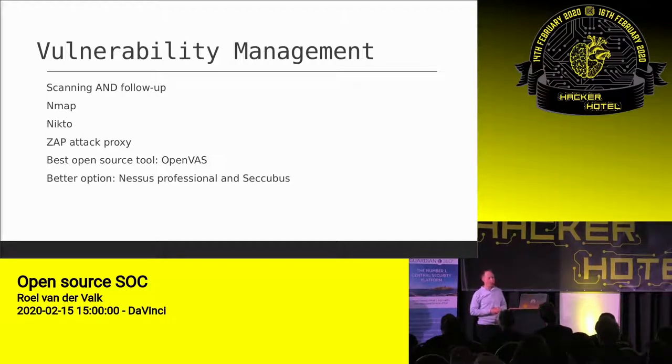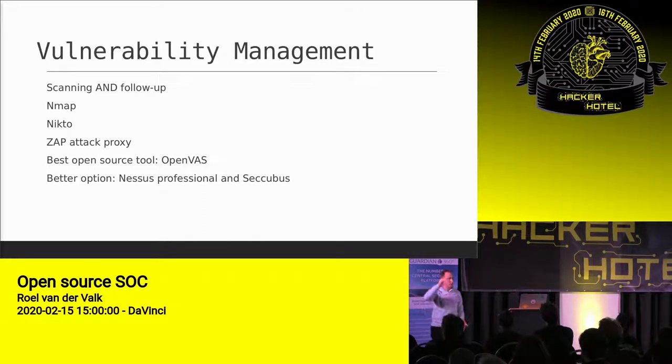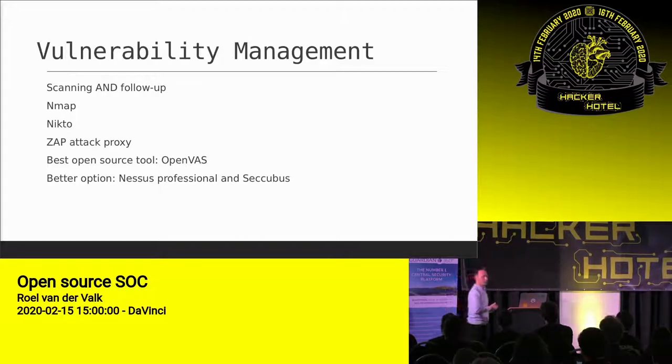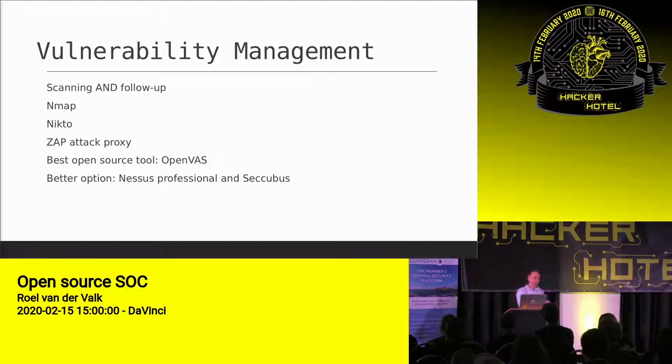What it basically does is, for everybody who hasn't done vulnerability scanning yet, or rather vulnerability management, because if you scan, you get a report, a list of what is wrong. If you are going to manage that, then it could be 5,000 issues you need to solve. And next week you're going to scan it, it's 5,000 again. So you need to know what changed in this 5,000, because I made 5,000 requests to the team, please solve it. And next week I'm there. Has anything been solved? So you need to monitor that, and this Secubus does exactly that. It will make a diff of your two scanning moments.